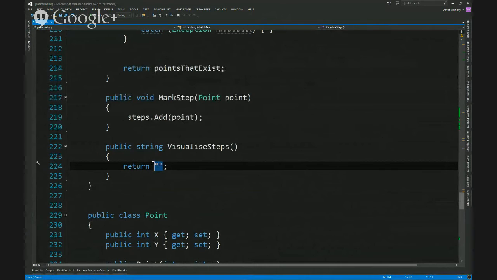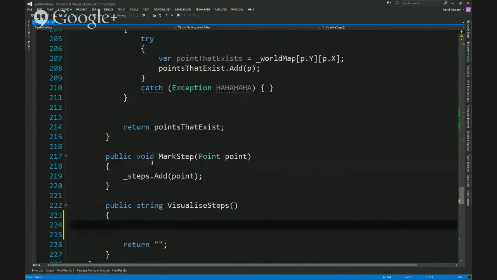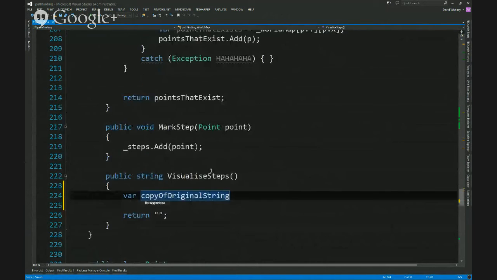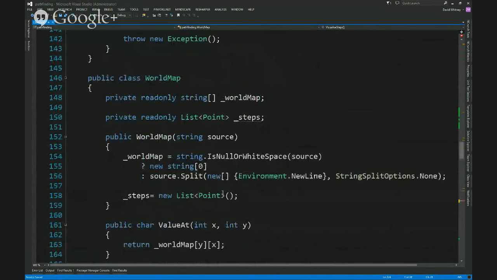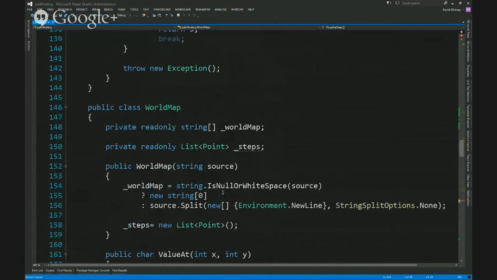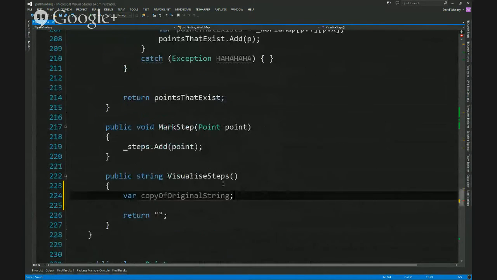We can do this. So all we're doing is we're taking the original string. This will be nasty. Copy of original string. I think if we just get it into an array, clone the array, then do a for each over the steps.